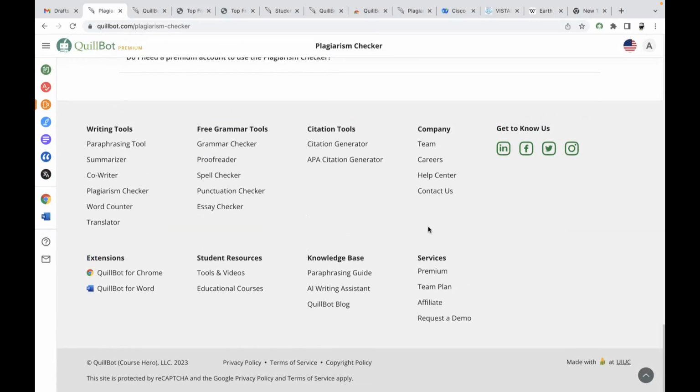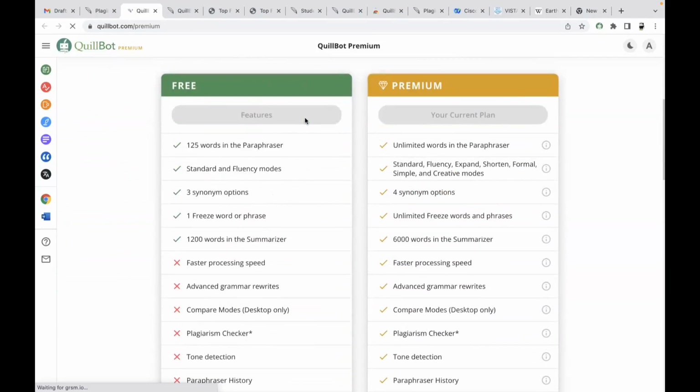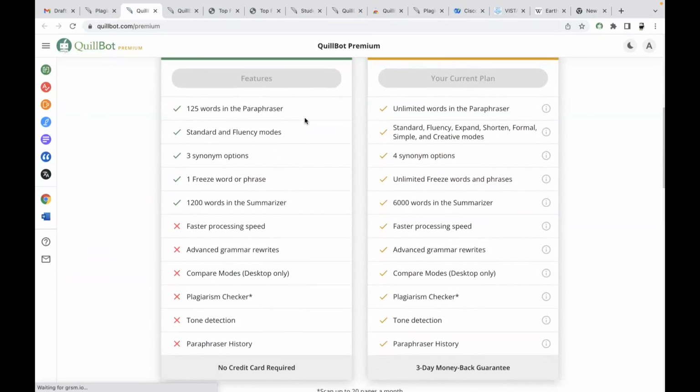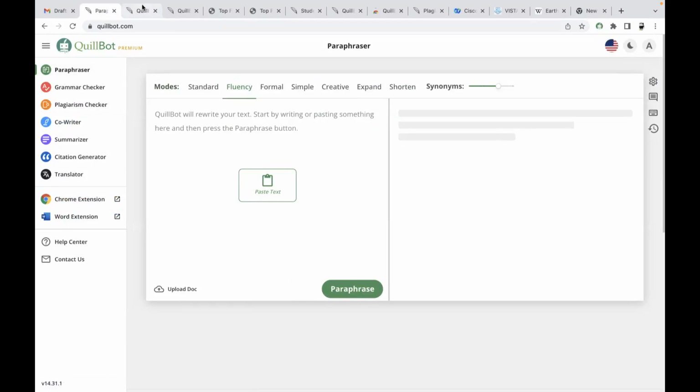Talking about the platform, we have two versions: a free version and a premium version. Over here, these are the benefits. As an example of the free version, you do not submit your email ID, you do not log in. You just type in quillbot.com and this web page opens up.